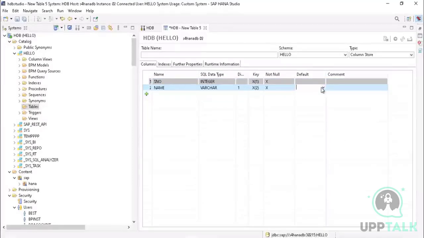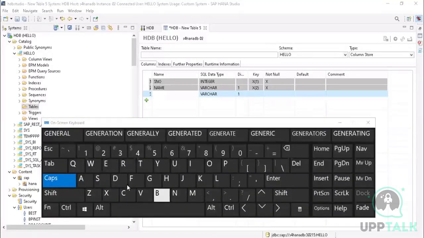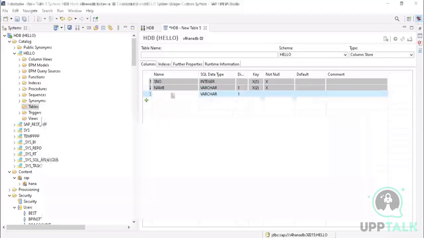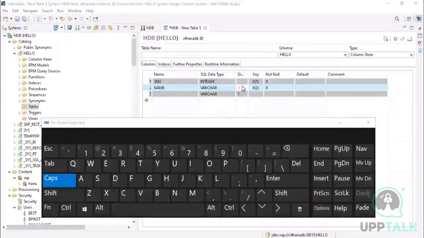Awesome. Here, I think we have a problem in the name. Oh, the length is one only. We can't change anything. That's why we had the error earlier. Only one character is allowed to insert in name. Okay, let us do some practice.